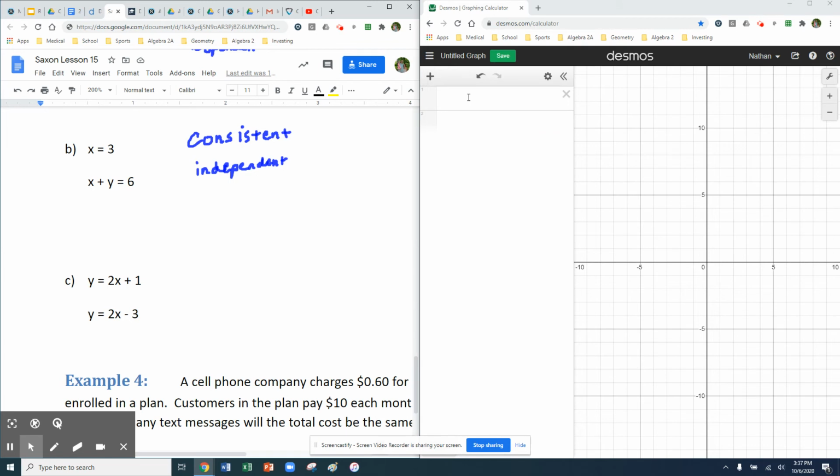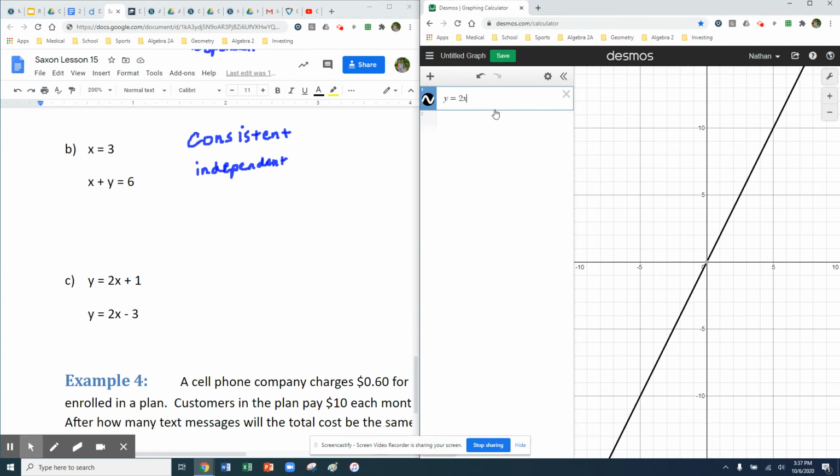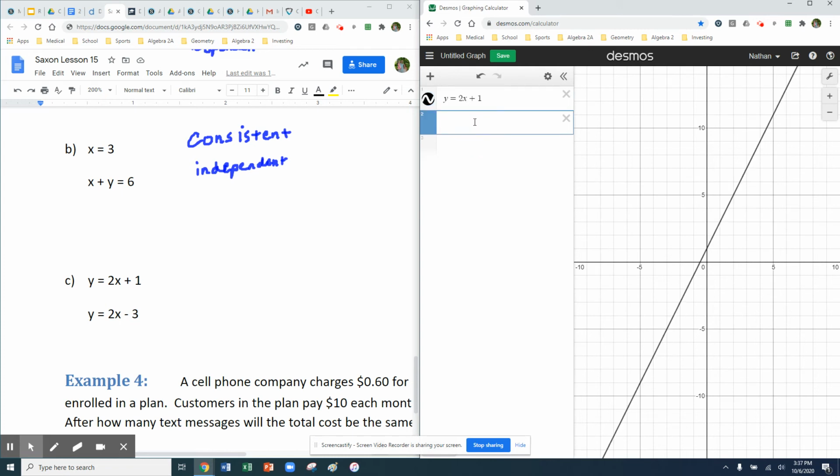And after I've deleted those two out, we'll try our last one. So we're going to have y equals 2x plus 1. Secondly, we'll have y equals 2x minus 3. And once we get both of those graphed out, we've got a black line heading at a slope of 2, a red line. Looks like we got some Monte colors going.